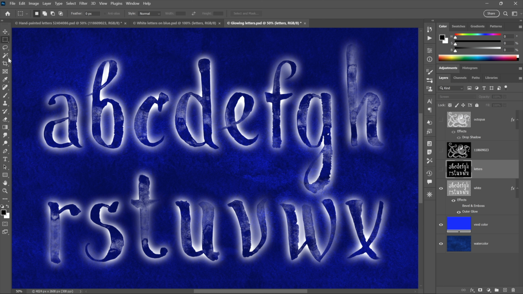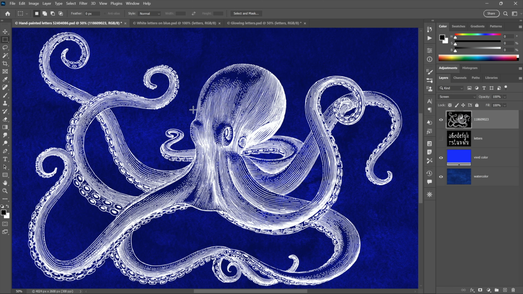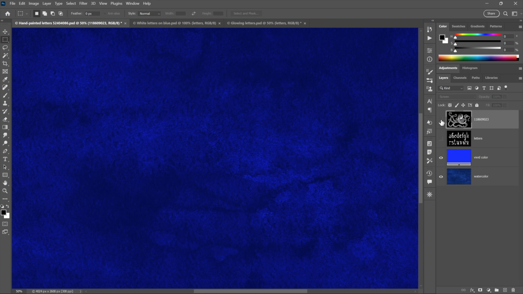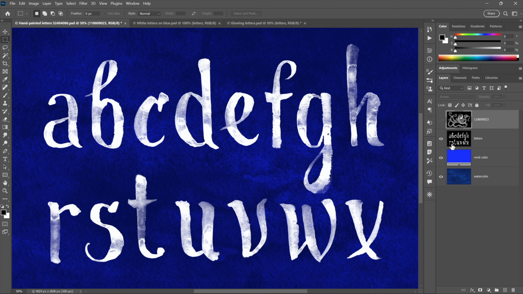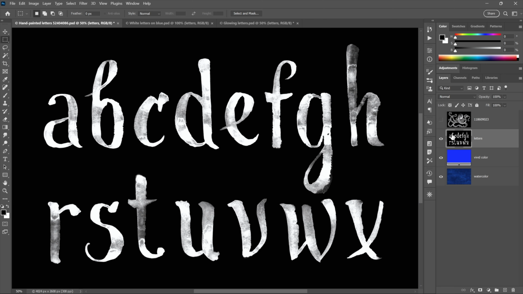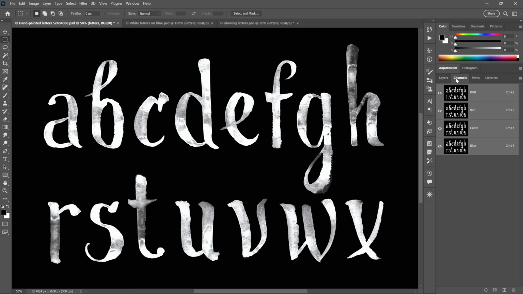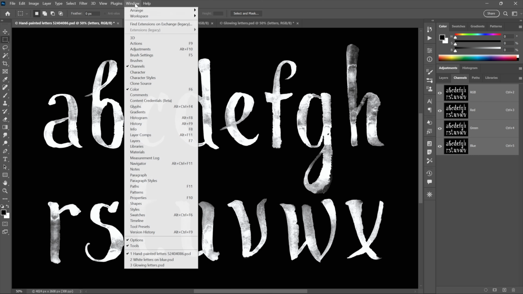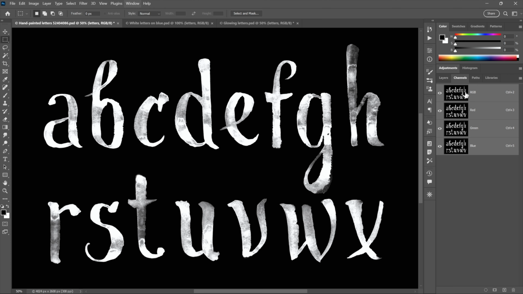You don't have to, once again, work with these selection tools over here. What you do instead, this is just a trick. In case you're interested, I'm going to turn that octopus off. I'm going to click on the letters right there, and I'm going to select them by pressing Shift Alt or Shift Option N to switch the blend mode back to normal. All right, so that's step one. Then you go to the channels panel right there. Next door for me, if not for you, you go to the window menu and choose channels, this guy right there. And that way you are seeing the channels, the RGB channels.